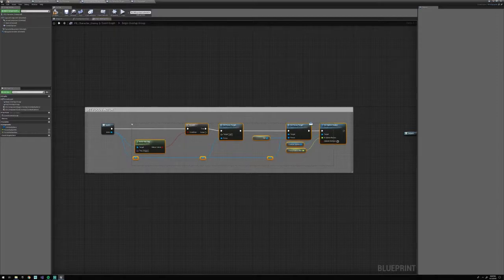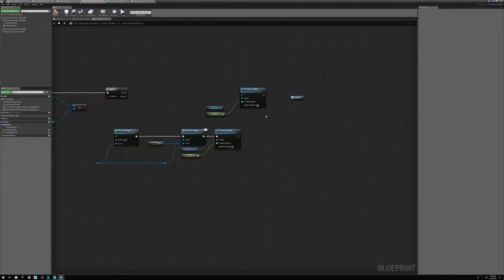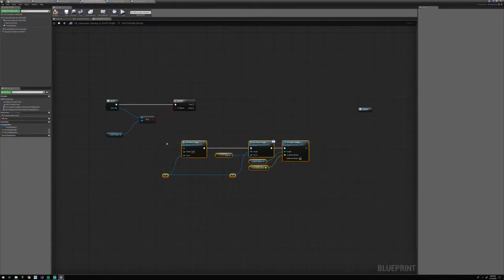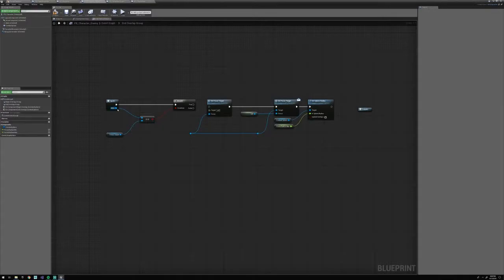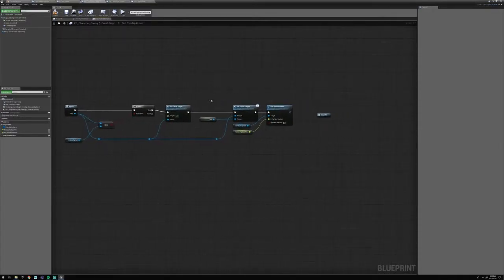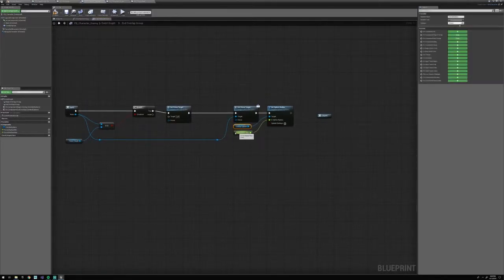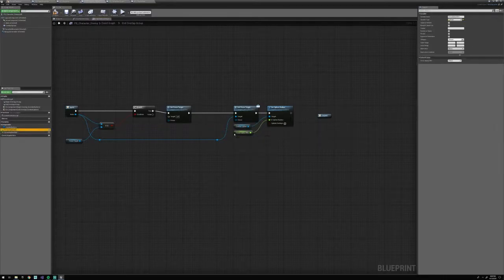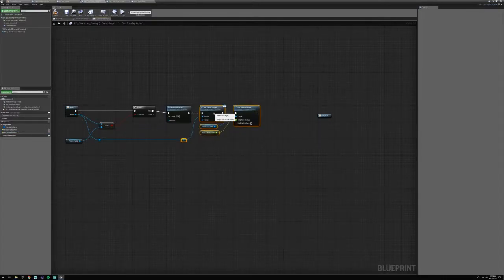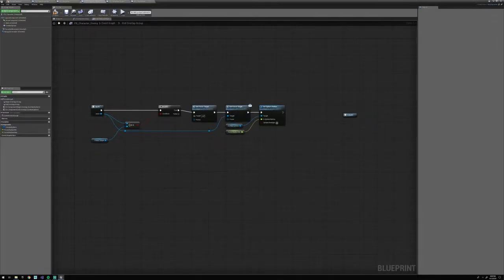So basically the same thing here. So we're going to say set focus to none, target set focus to none, combat sphere set to minimum. And I think that's good.